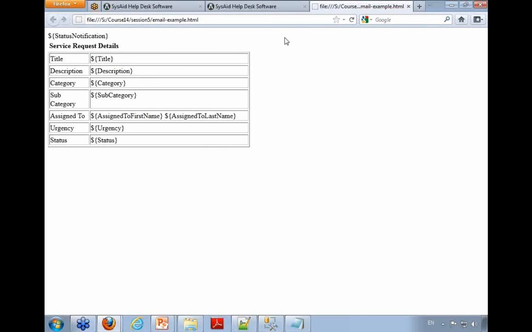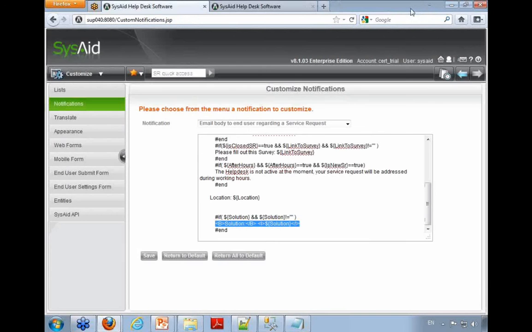Again, I'm not a big HTML expert myself, so I'm pretty limited with the amount of graphic changes I could do myself here. If you do have an HTML designer, somebody working in your IT department with a little HTML knowledge, you can do so much with this and make these emails so much more appealing to the eye, and that's going to have tremendous effects on how the end users respond to those emails.